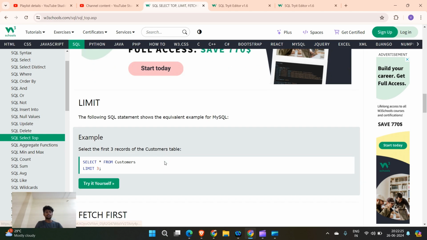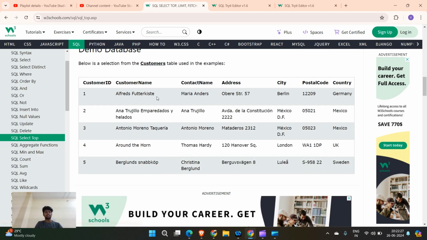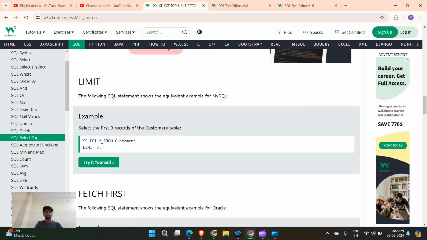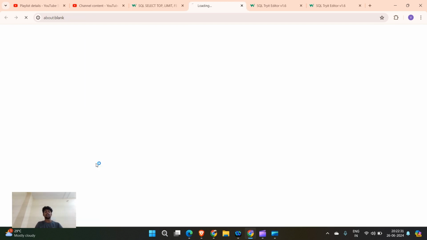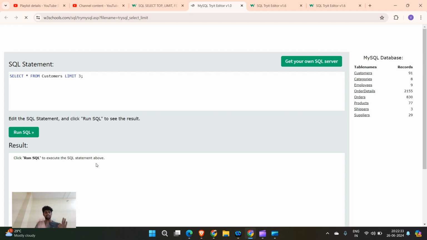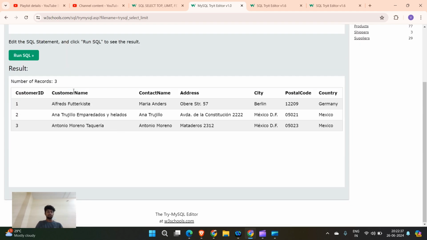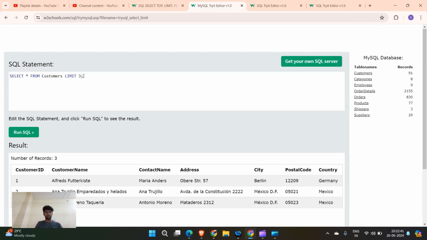You can see here it is a customer table. If you do SELECT all FROM customers LIMIT 3, it will fetch only the first three observations. You won't get all the data. If you specify two, you will only get two observations.